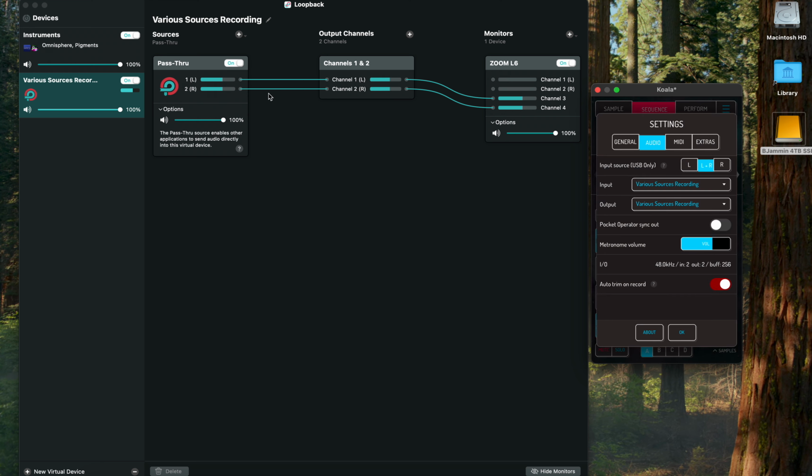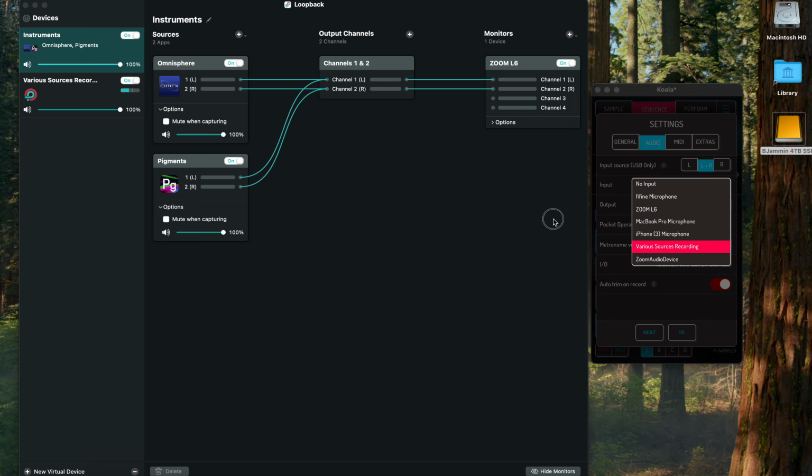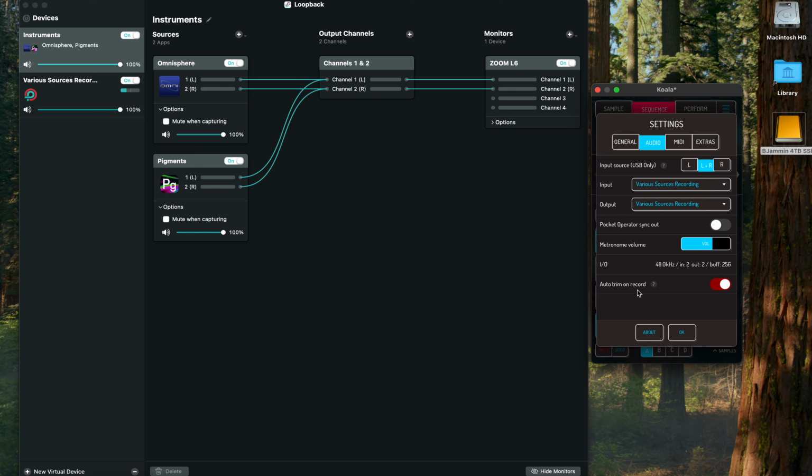So you're basically passing the audio through here on the output, and on the input, you're putting in your instrument. And that's pretty much all there is to this. There's not much else to do. I wish there was more that I could show you, but it's literally just setting up the input and the output. Now on iOS, you don't have an option to set up the input. It's just the output. So unless you have an audio interface, the audio interface, I think at that point would automatically be an input for you, but it doesn't show you that option.